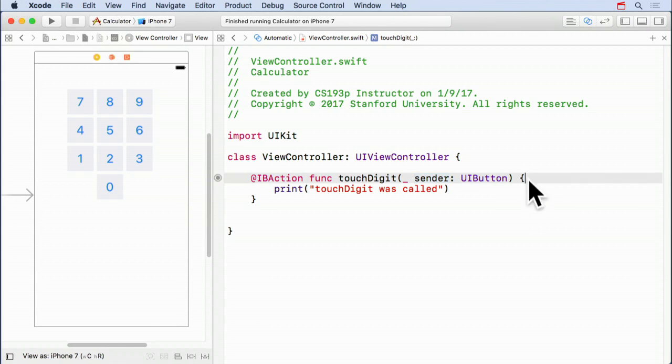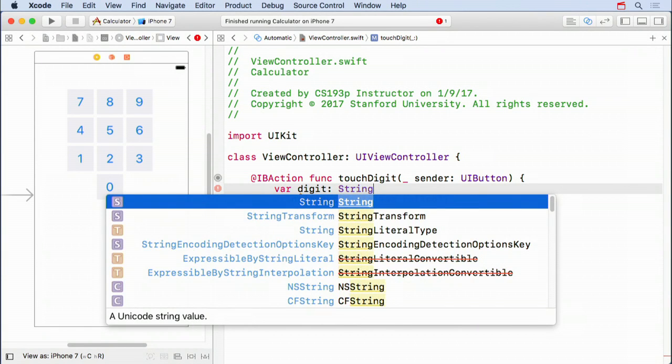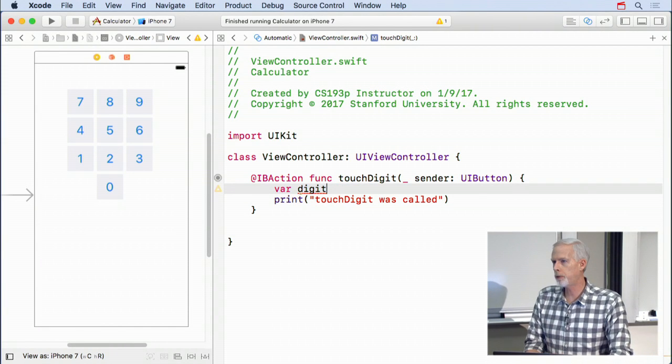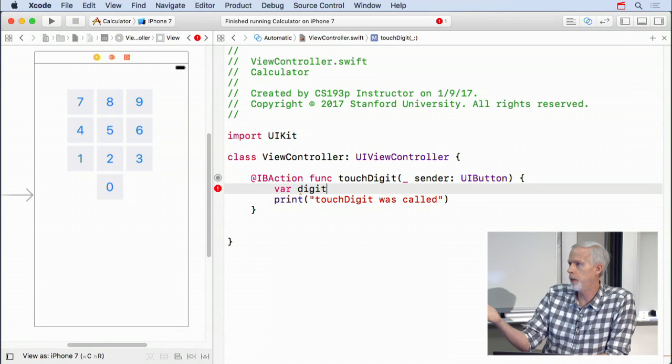So let's add a local variable here. Now you're seeing your local variables in Swift for the first time. It looks like this, var digit. Var means this is a local variable, digit is the name. Now, if we wanted to type it, we could put a type here, like maybe type string. Just like we put a type on our parameter here, we can put a type right here on our local variable. But we don't usually do that in Swift because while Swift is a very strongly typed language, in other words, it wants to know the types of everything, it will infer what type you want from the context very often.